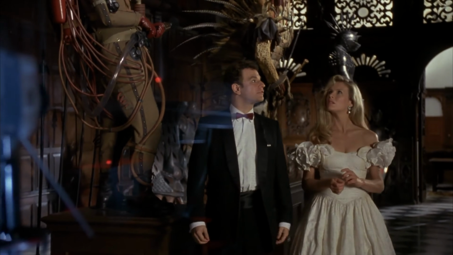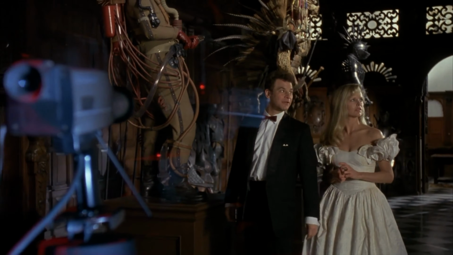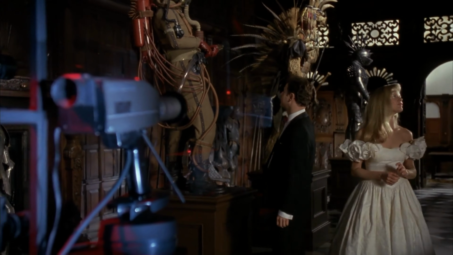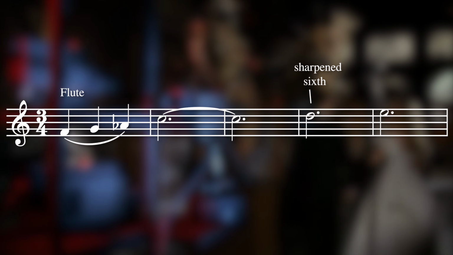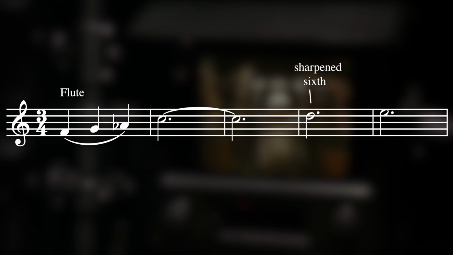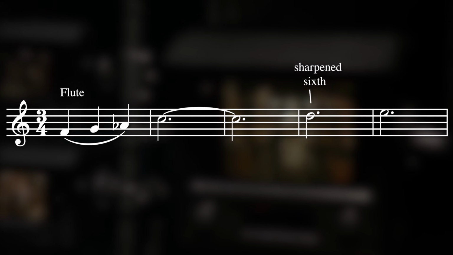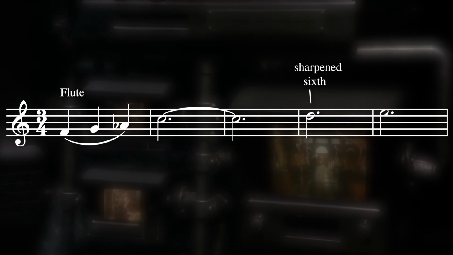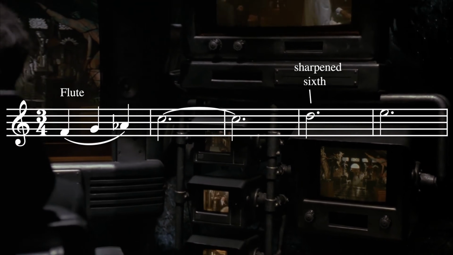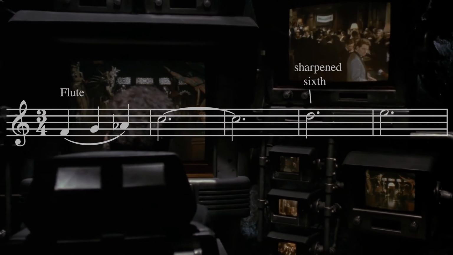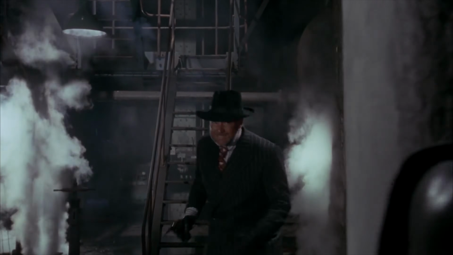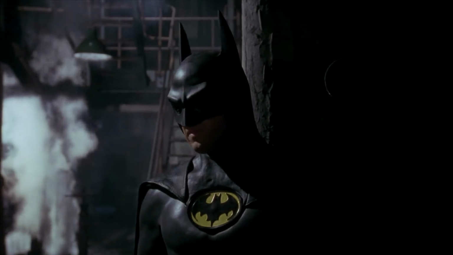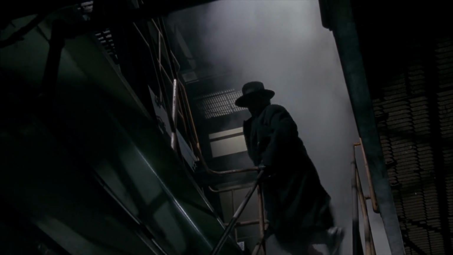But it's also in this cue that the Bat theme is used repeatedly outside of one single statement. Most of it is based on the sharpened sixth melodic tail. Also make note of how this variation is used here, because it'll make a little more sense later. Next, in the cue Shootout, we hear again several statements of the Bat theme, mostly the denied dominant version, that all seem to be connected with his appearance or his disappearance.